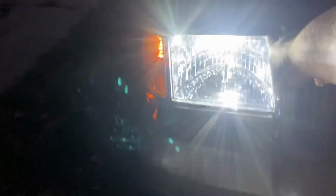Headlights again. Like I said, they've been sitting in the engine bay, but I couldn't get them to stay in. Well, they're in now, so thank god. And they're bright as hell, so let's go.